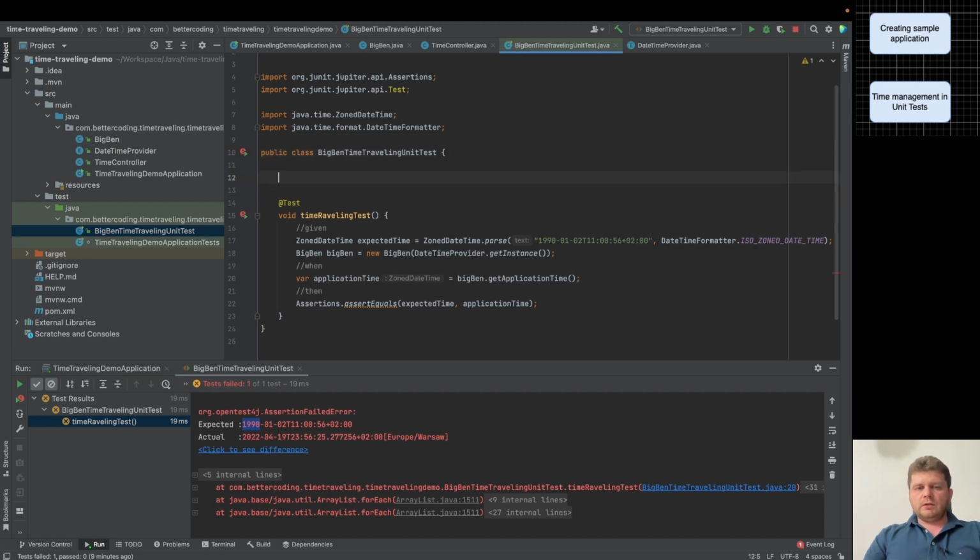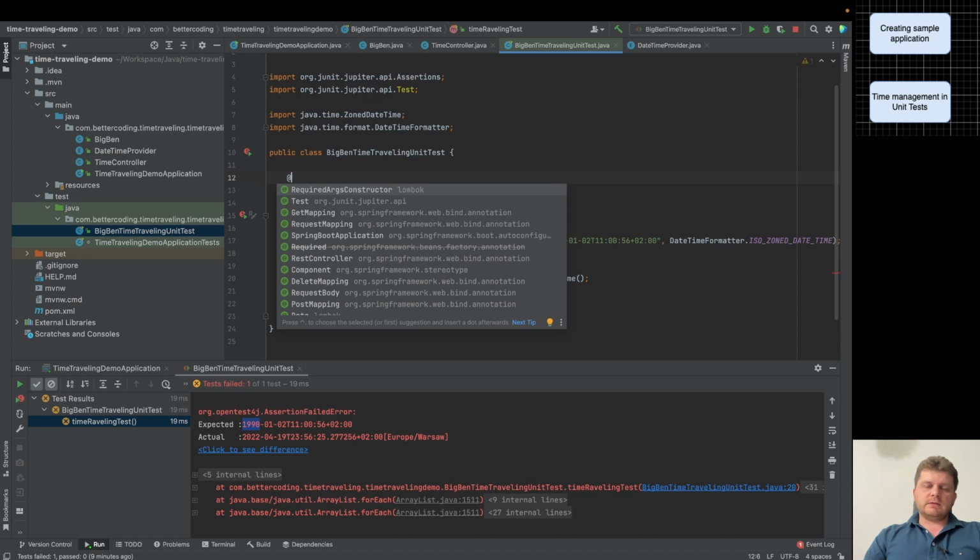So you can create two methods. The first one is setup, which is called before all of the tests in the class, and you can create another method called cleanup, which will be called after all of the tests in the class.